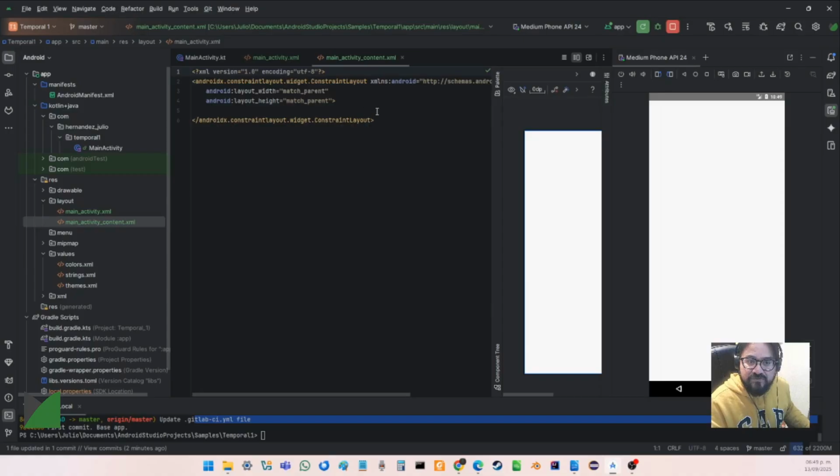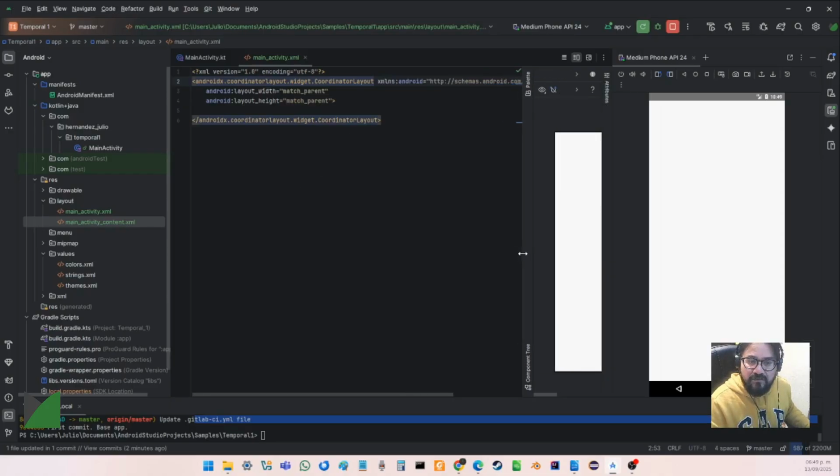And I'm not going to change the constraint layout. I'm going to add more views as we progress in our code. The main activity.